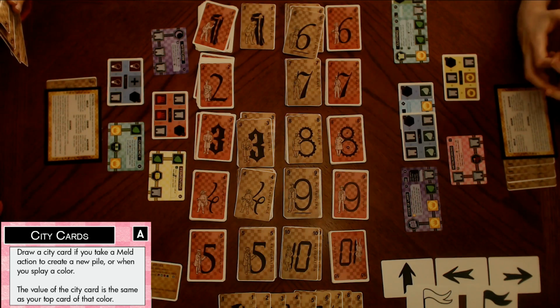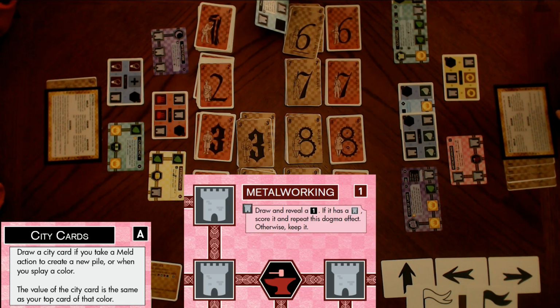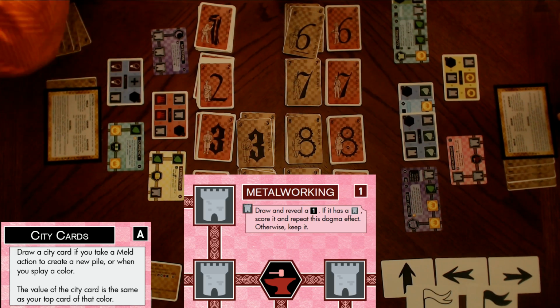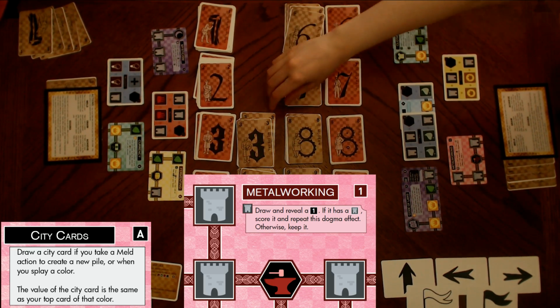Okay, I'm going to do the metalworking action again. Let's see if I'm lucky. Castle? Yes! Wait, this is... That's an artifact. Oh my god, that's an artifact card. Alright, draw 3 instead. Go ahead and draw that. Man, I could have done my leaf thing. Yeah, sorry. The artifact snuck in. I could have scored that. Well, let's just score it like it was a normal card.